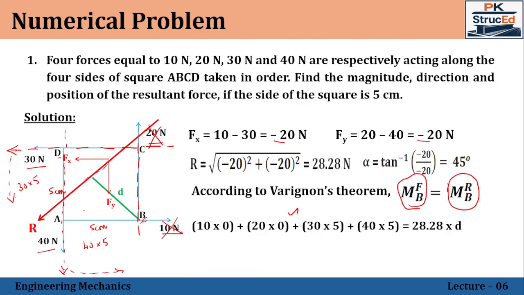Now let us go with the resultant. So the resultant is acting in this way, where the line of action is not passing through the point B. So obviously this also will create a moment about the point B. If I am rotating this force about the point B, and the line of action is going in this way, it tends to rotate in this direction, which is an anti-clockwise direction. So that also will create a positive value. And the magnitude of the resultant was already calculated as 28.28, and the perpendicular distance we assumed is a small d. So we'll get the value as 28.28 into d. So equating the moment of the individual forces with the moment of the resultant force about the point B, you'll get the value of d. So d will be equal to 12.38 meter.